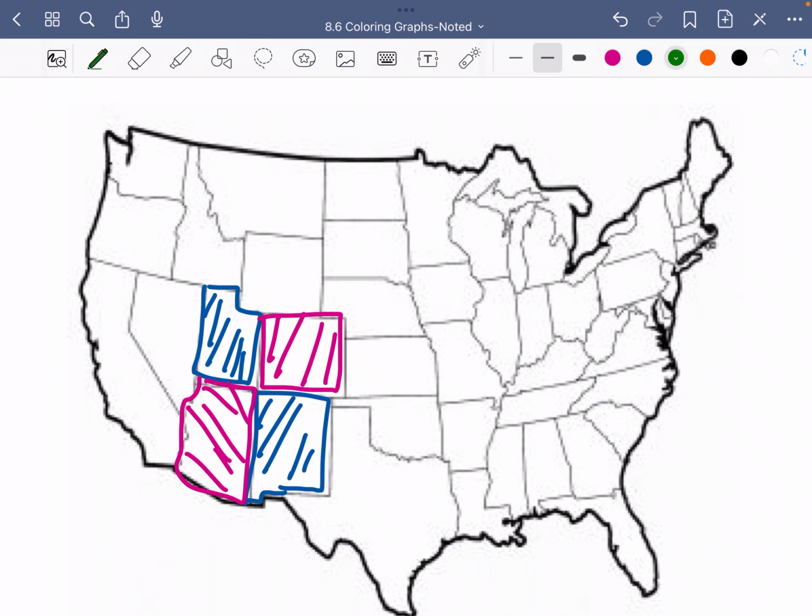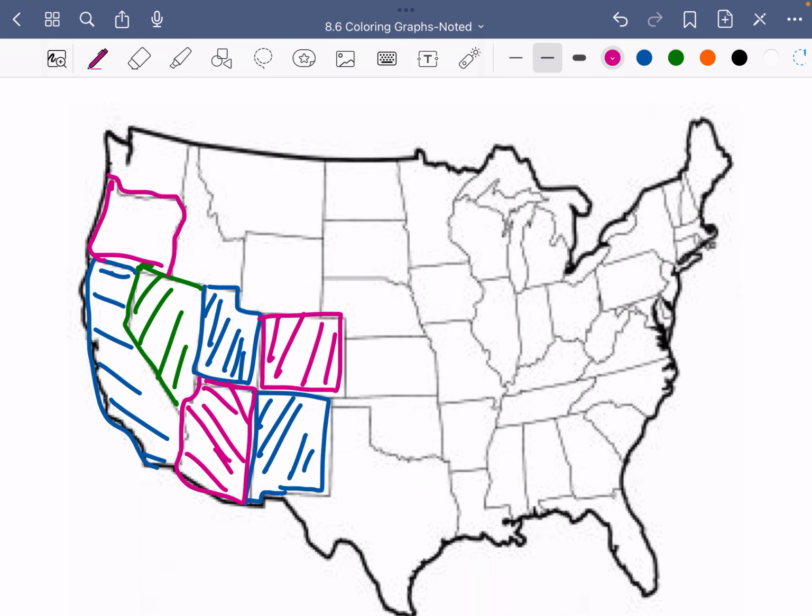And we're just going to go through and try to color this thing. As you go through and color it, there's a variety of colors that you might use.